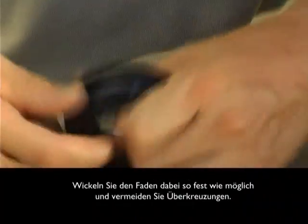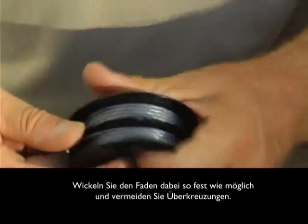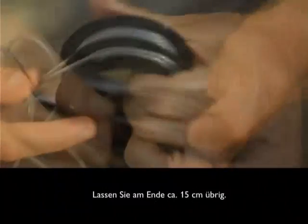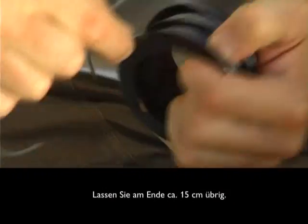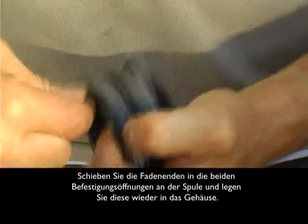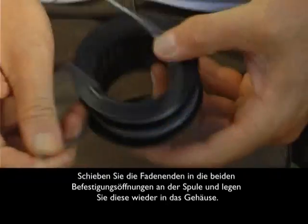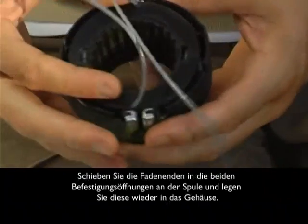Try to keep the line as tight as possible and avoid crossing the lines. They should run in parallel around the spool. Continue winding until you are left with approximately 15 centimeters of line. Then, feed each end of the line into the two locking holes on the spool. Replace the spool in the spool housing.